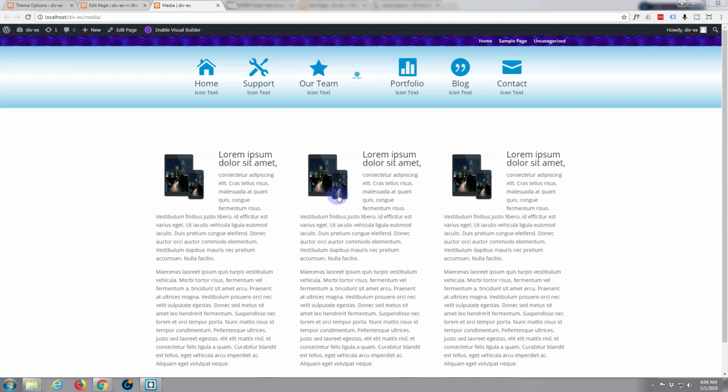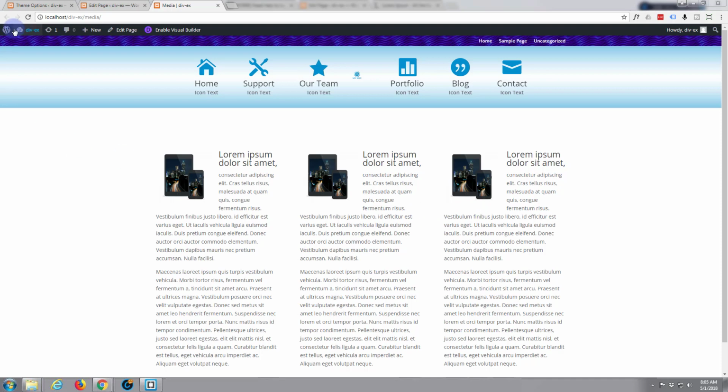So I built a little, we've got 3 columns here, 3 little text boxes with an image, a title, and a bit of text in them. Now what media queries are, is you've got a viewable screen size, and you can say, well, if people are viewing on a screen that's only so wide, I want this to happen. Or if it's between this size and this size, I want this to happen. So let's just demonstrate this. Like I say, I've got 4 just regular text blocks with no real decoration or anything going on here.